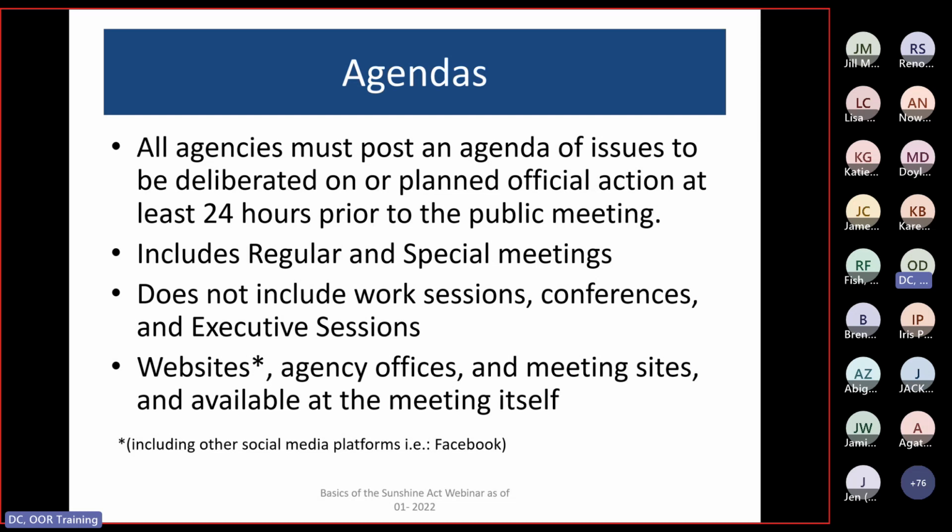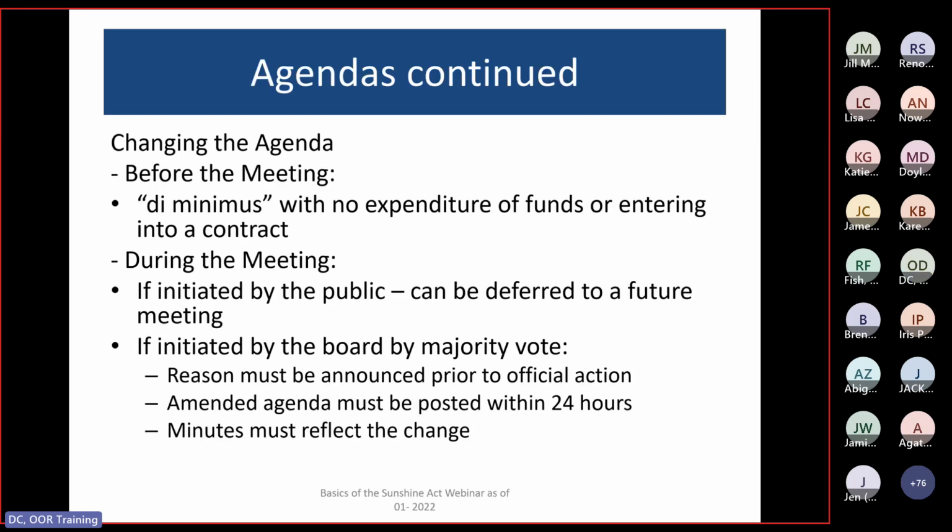Okay, so let's talk about the timeline and how this all works. All right, hold on. The questions keep coming here. Are agendas required to be posted on the website and meeting site? Yes, both, not either or. Where should the agenda be posted again? Website, or Facebook page if you don't have a website, or both, the business office, and the meeting site. And then you have to have copies of the agenda available at the meeting as well.